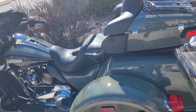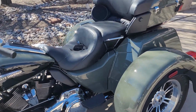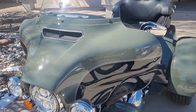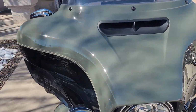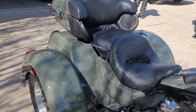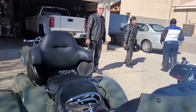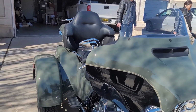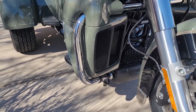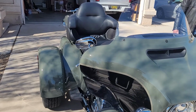This is a Deadwood Green 2021 Tri-Glide, vivid black accents, super sweet bike. This is its first ride. We just landed up coming here and putting on his gremlin bell for him, and we're gonna go for a ride.